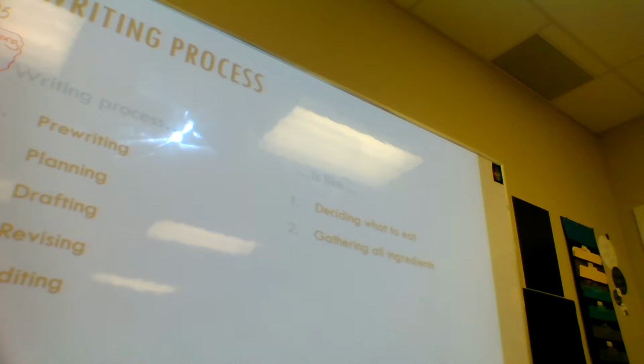The planning is kind of like gathering all of the ingredients together. So if you're cooking, you have to make sure that you have all of the ingredients. What happens if you start putting things together and you run out of eggs, or you don't have enough eggs? You have to scrap everything, or you have to stop and do something else. It's really annoying. So if you are planning your ideas out and you just don't have enough stuff, then you're giving yourself a disadvantage. You need to have everything before you begin.